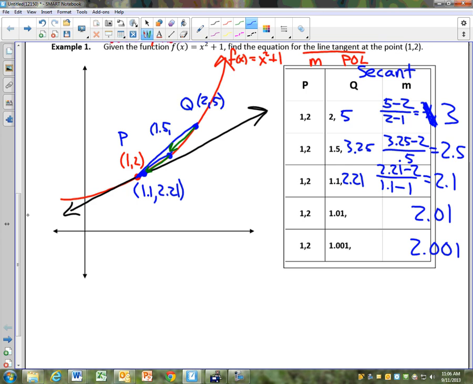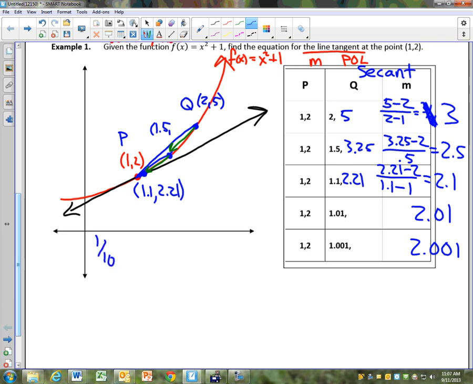If you do this one, you get... is this enough data to convince you that it's approaching 2? Yeah. Have we proven it's 2? No. What we've done is we've gathered a lot of data. We've pushed it very, very close. Now, I want you to get an idea here on something. If we were going to find the exact value, how close would we have to push these points together? Right on top. Infinitely small, right?